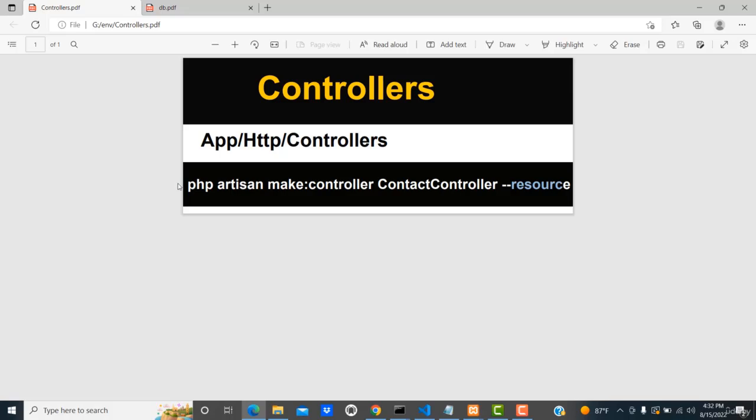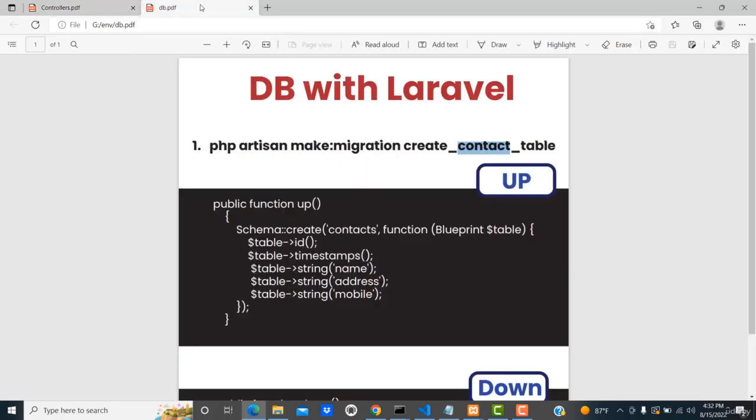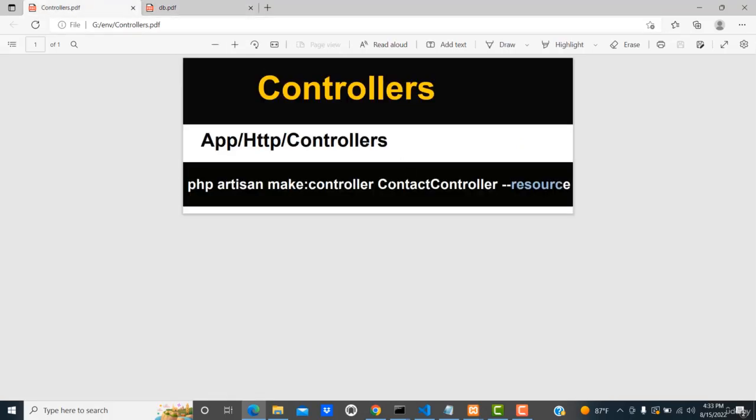Here we already saw these commands when we created the migration table. Let's go back. Here, php artisan make:migration, and we typed the table name. We specify the table name. The same thing here: we have specified the controller name.